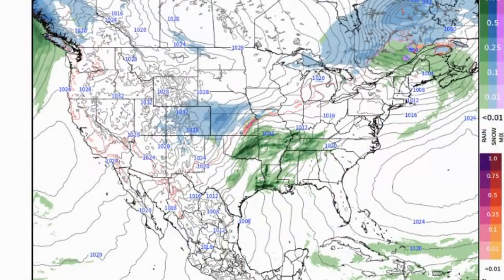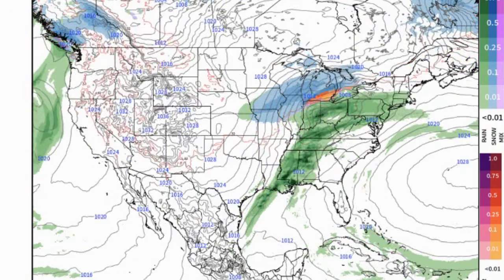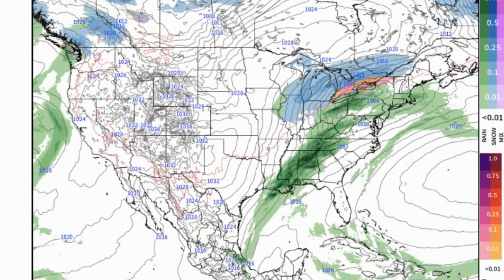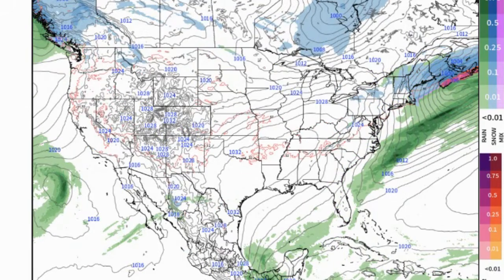All right, now let's look in the future. And as promised, we got a couple of weeks of winter to get through here, this week included. So here's our storm system. Classic track into Ohio, putting the heavy snow band through central lower Michigan. If it was a little bit colder, if we hadn't had record heat yesterday, we would have seen the heavy snow band down into the Detroit area on this one. But this is almost like a March storm where it's got that northern area of a lot of mix.